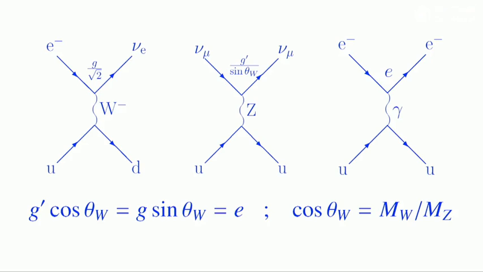Indeed, they are connected by the condition of electroweak unification, which involves the Weinberg angle theta W. Its value is close to 30 degrees, so instead of 3 coupling constants, there is only 1 and an angle. The tangent of this angle is the ratio between g prime and g. At the same time, it links the masses of the weak bosons by cosine theta W equal to mW divided by mZ. Feynman diagrams for typical charged and neutral weak interactions are shown in the two left graphs.